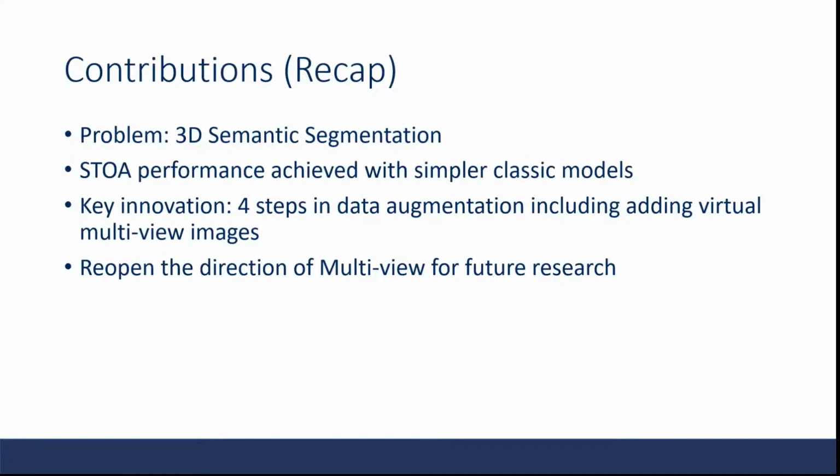So to recap, this paper is solving the 3D semantic segmentation problem with state-of-the-art performance achieved by simpler classic models using multi-view fusion. The key innovation of the author is that they take 4 steps in data augmentation, including adding virtual views, multi-view images. Their work reopened the direction of multi-view for future research.